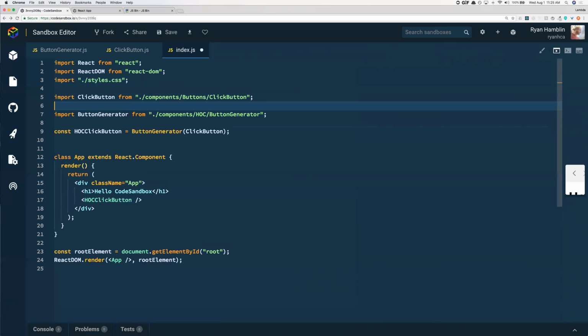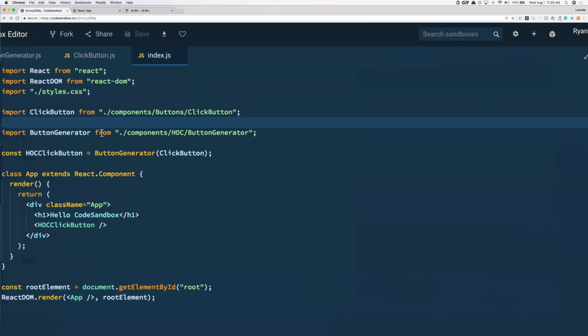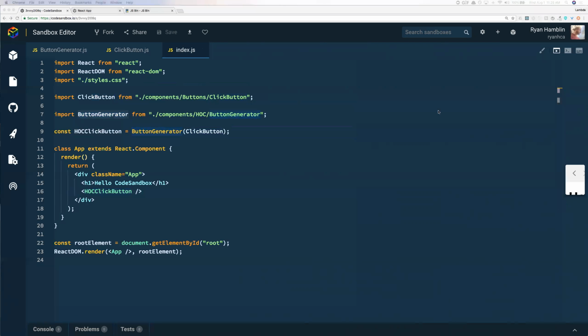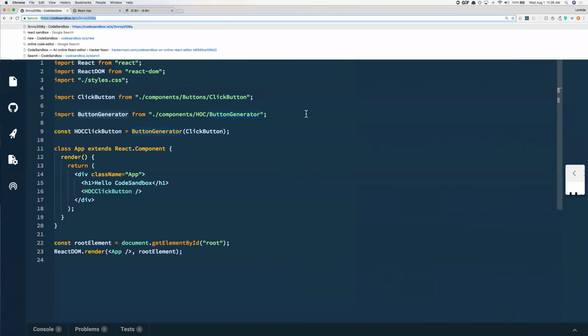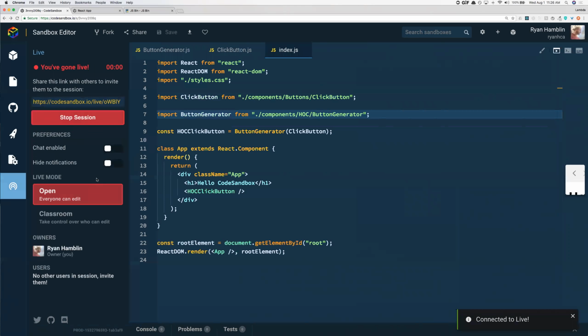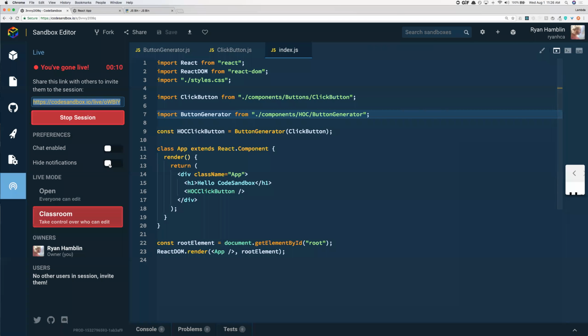Okay? We're going to do this again, and we're going to build out a new button that we can then pass to button generator. Okay? So go ahead, and I'm actually going to use the live session. I know it was a little bit buggy for some of us last time, but I want you to just sort of absorb this information together with me. So, let's do it.